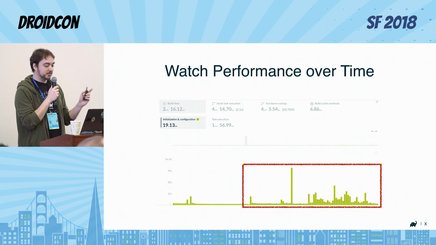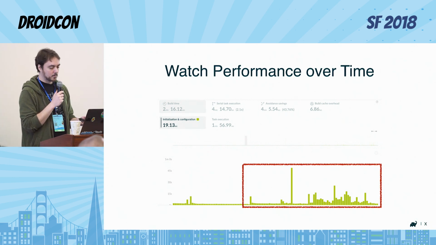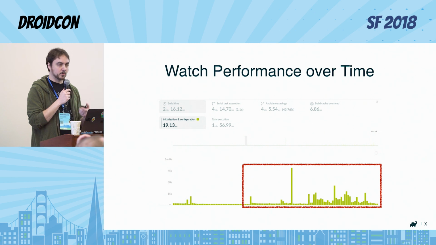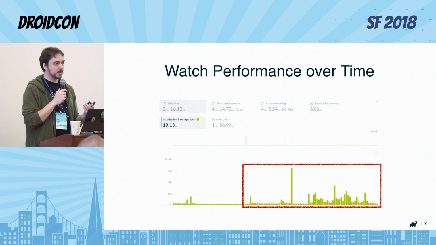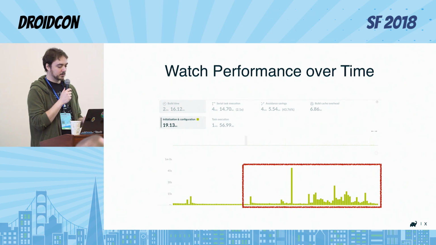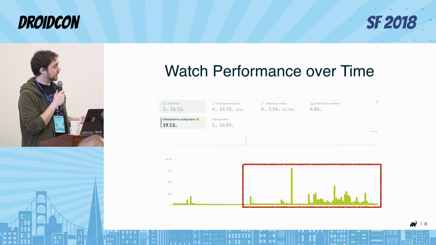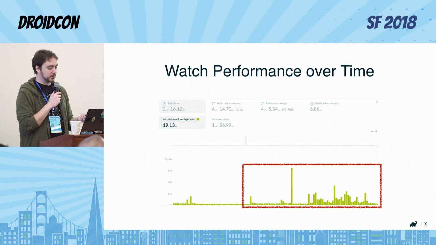Configuration time had gone up like crazy, and we were surprised and not a little worried. But then it turned out that these were from all of the people who were converting Groovy build scripts to Kotlin build scripts. So yeah, if you do that, you're going to expect a lot of churn as we recompile those build scripts. That was normal and expected. But in general, if you see something like this, you might have cause for worry. And you can dig in and see what's going on.